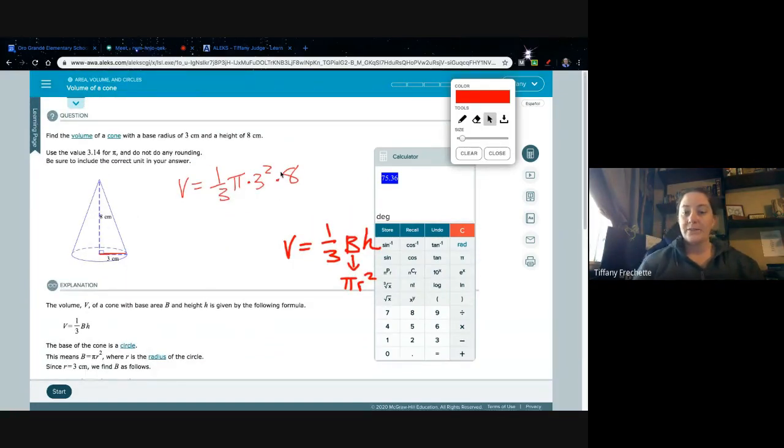So we'll have to select centimeters cubed because each one of these, so the threes, there were centimeters times centimeters here because both threes had a centimeter, and then eight also had a centimeter. So I have centimeter times centimeter times centimeter. So we write that as centimeter cubed, just showing that we've multiplied three dimensions.